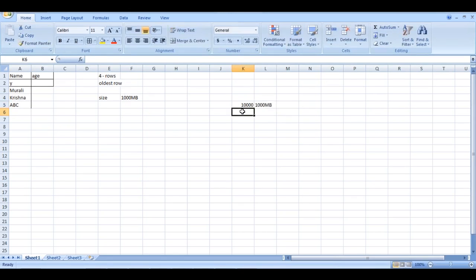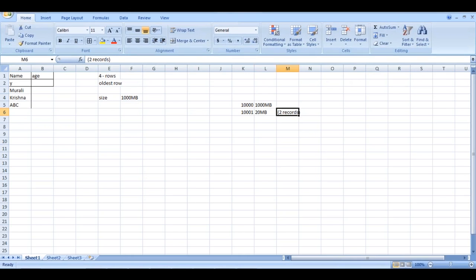So now I would like to insert the 10,001st record. According to the size criteria, it is not met. I can have only a maximum of 1000 MB. Let's say this 10,001st record will try to occupy a space of 20 MB. The 20 MB is the size of the first two records in the collection. So I'm trying to insert one record beyond the specified size, and the size I'm trying to insert is 20 MB, which is equal to the two oldest records of my collection.